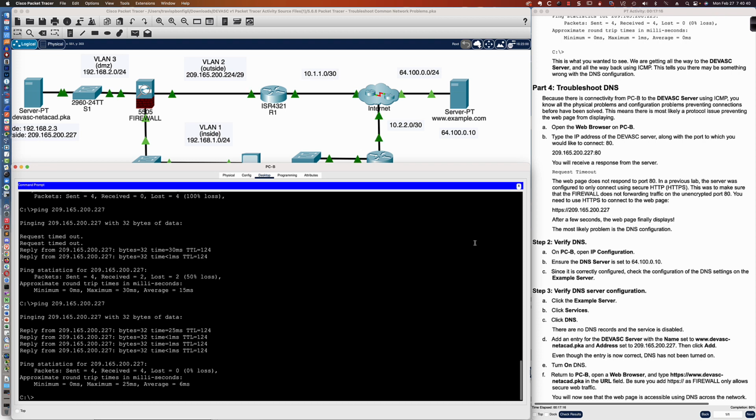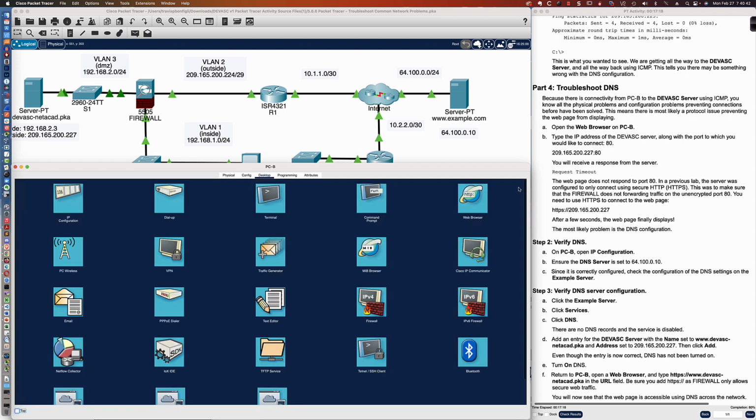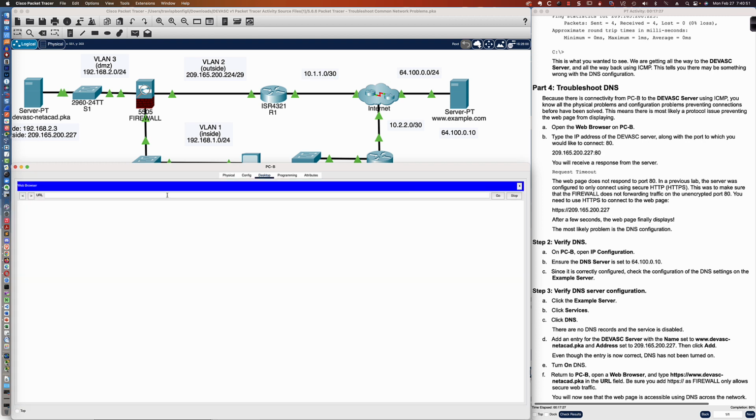We can get to the web server, but what if I was to pull it up now and say, okay, let me check now and see if I can get to the web server. Maybe the web server is not even running on that box. So what if I go to http://209.165.200.227, and we can put in here :80, right? Now that's the default, but they want us to go ahead and put that in there. Maybe it's running on a different port. And so we're going to go ahead and click go.